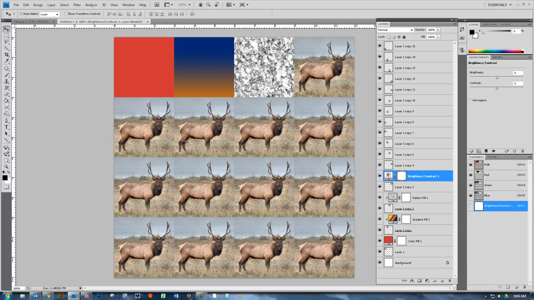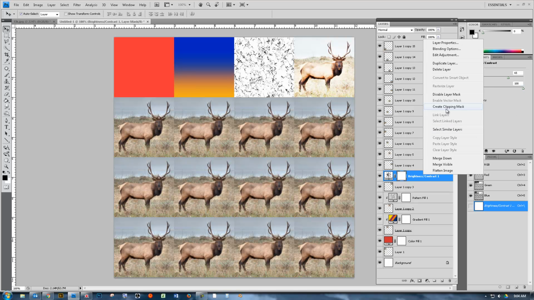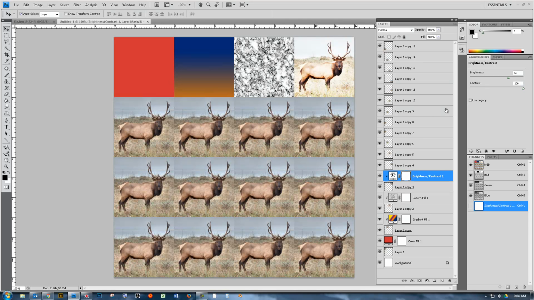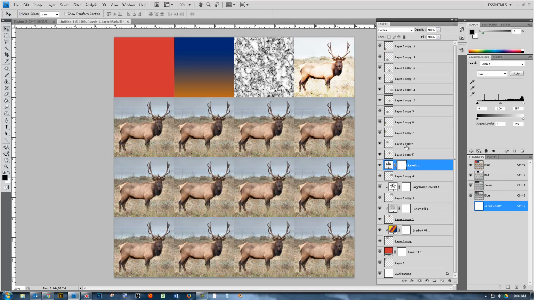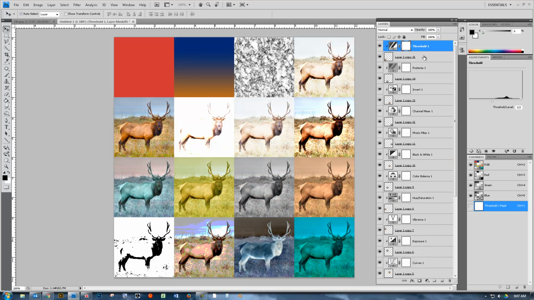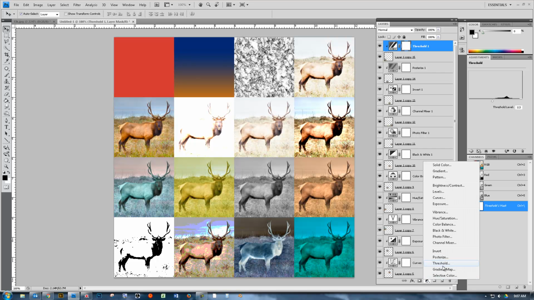You can see a box didn't pop up over here, but it popped up over here. And that's great. So I'll just come over here, and I'll just play with my brightness. Increase the contrast, see what happens. Oh, that's kind of cool. And again, I want to right-click and choose Create Clipping Mask so that it's only affecting that layer. And let's just keep working our way through each of these adjustment layers until each layer has its own adjustment layer. All right, so I've added an adjustment layer to all of my layers. I only got to threshold. I didn't get to gradient map or selective color, but that's okay.